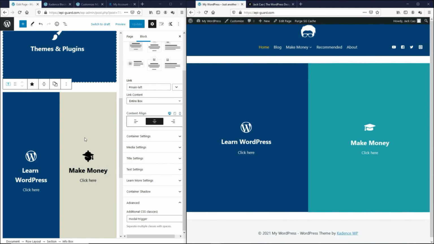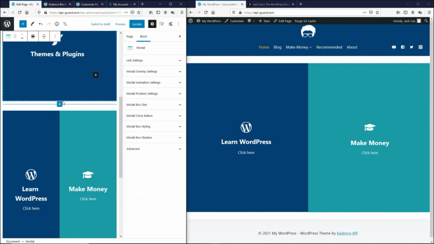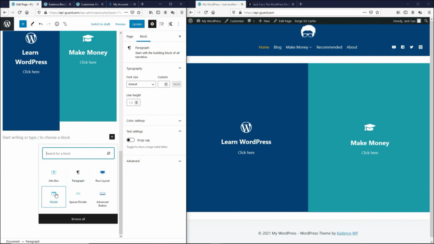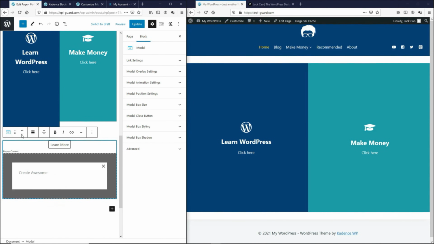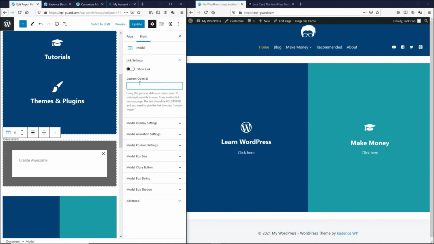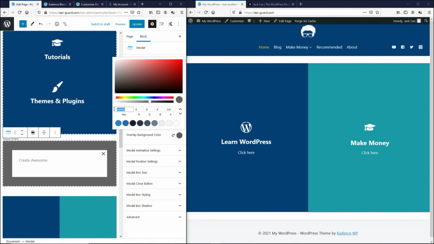Now we can do the same thing for this. So let's first add a new modal. Let's scroll all the way down here. At a white space here, let's click on this and let's add a new modal. Let's bring this up and let's do the settings again. For this, we want to put it as something like this. It doesn't matter what name you give, as long as you copy this and you put it in your info box, that will work. So the overlay settings, let's change this.